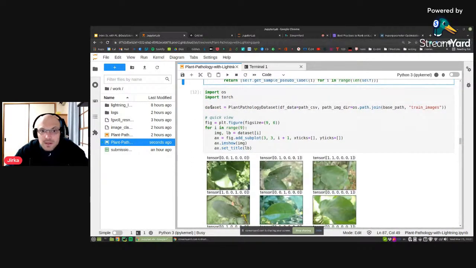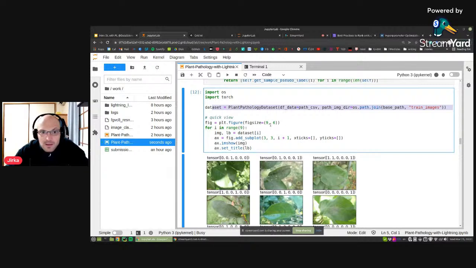So then we create our dataset. What I usually do is put some sanity checks at every step of my code base. At this moment, I want to check that I can iterate over my dataset.